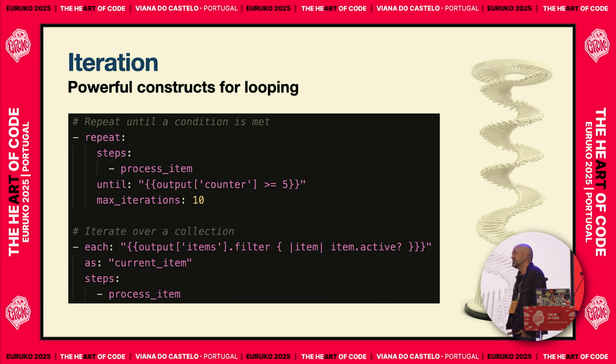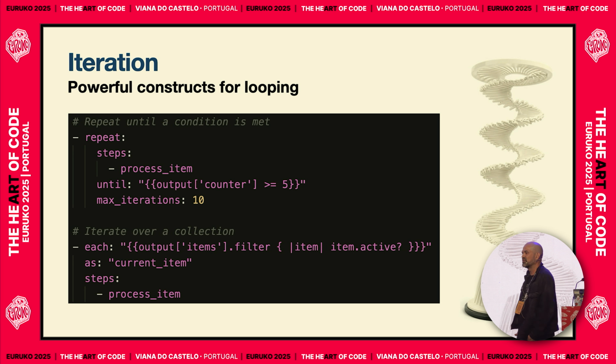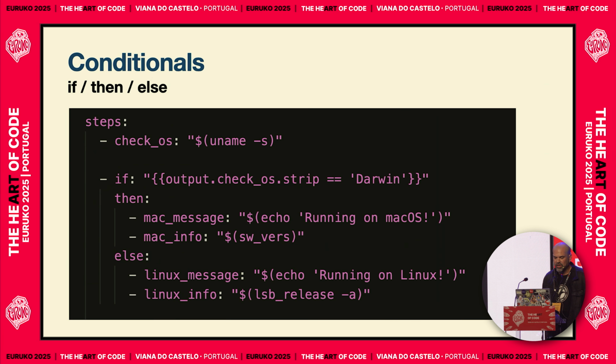And in order to be able to, in a YAML file, determine the parameters to the conditionals and to the looping, we used this double curly brace syntax to do interpolation of Ruby code. So in this case, it's checking until a counter gets to a certain amount, and it'll continue doing those steps. There's also each syntax. Very briefly, like I said, I'm just kind of scraping the surface to give you an idea of what's possible. There's conditionals as well.